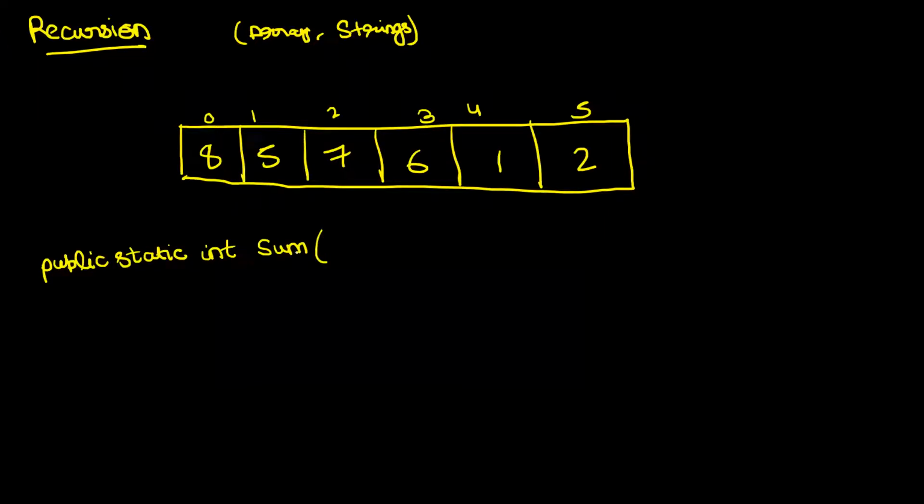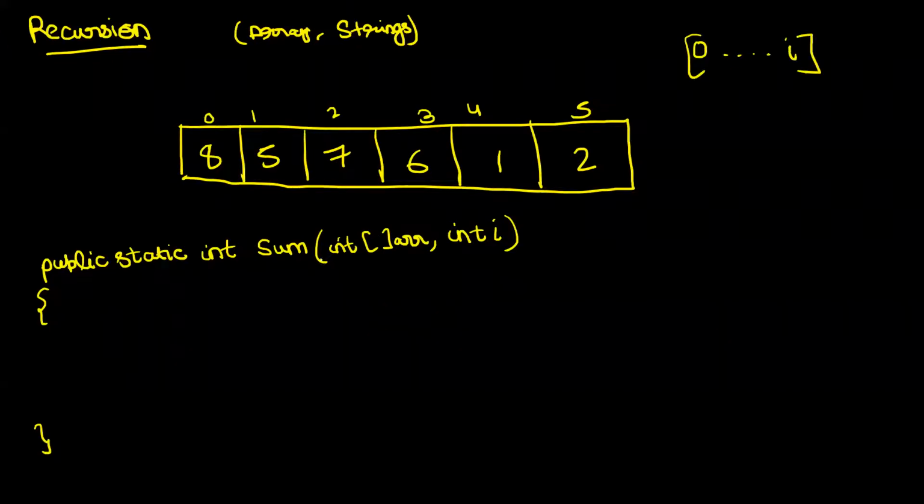Now what is this function expected to do? I will be passing the reference of the array object. So I will be passing an array and I will be passing an index. Let us say that I pass index I. And what is the job of this function? The job of this function is to give back to you the sum of the array elements from index 0 till index I.